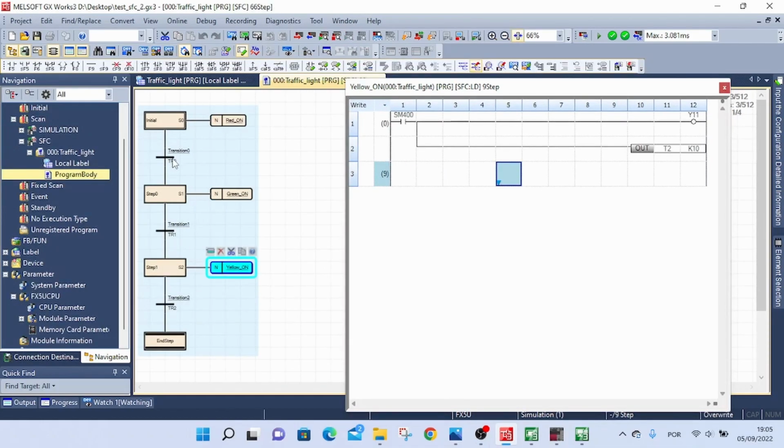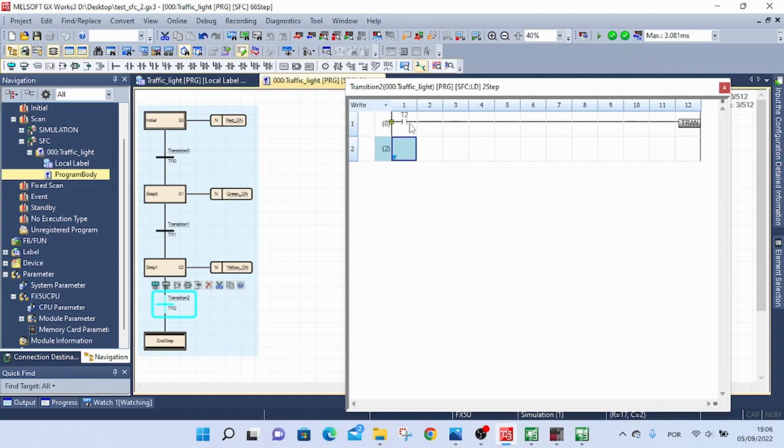Okay, so here we are. I just finished the program. So I just added the yellow one here. I used the timer T2, and here my transition is with the contact of T2, and that's it. So if I keep it like this, it will work because, as I told you, the block 0, that means this first sequence of SFC, it will restart automatically whenever it reaches the end step. It goes back to the initial step and starts all over. Okay, so if we download it like this to the PLC, it will work.